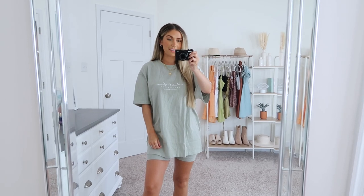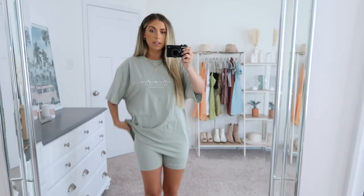Switching back over to the comfy side — I have on this matching set, and this is one of my favorite colors: pretty sage. I have on their signature bike shorts with really minimal branding on the leg that says White Fox in pretty cursive, and this super oversized matching established tee with the same branding. Everything is true to size — I'm wearing an extra small in the biker shorts. They have a little stretch and they're high-waisted. The tee I'm wearing in a small/medium and it's just naturally oversized. This matching duo comes in a ton of different colors, which is fun, and it's a set I will just live in.